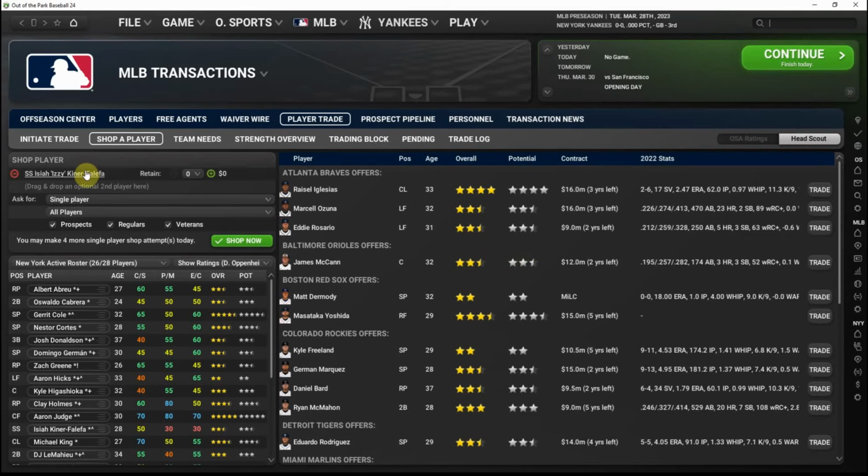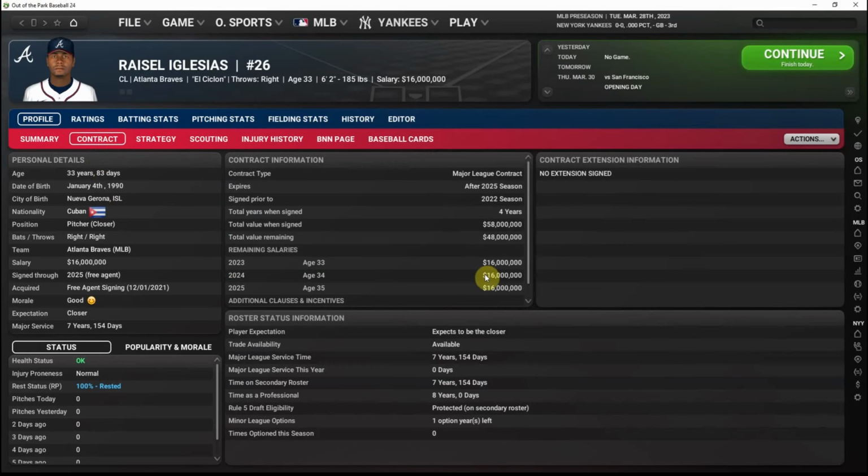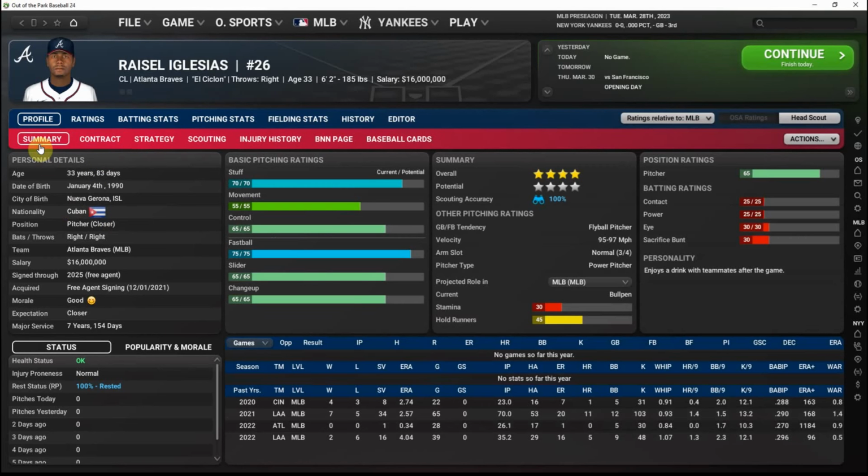You can see straight up for Falefa, we can get a lot of players who are pretty good quality that are making big money. We could pick up Iglesias from the Braves as our closer, which would not be the worst move for the Yankees in this post-Chapman era. $16 million a year, certainly expensive for a closer, but an excellent pitcher with a pretty good track record of having been a productive major league player.